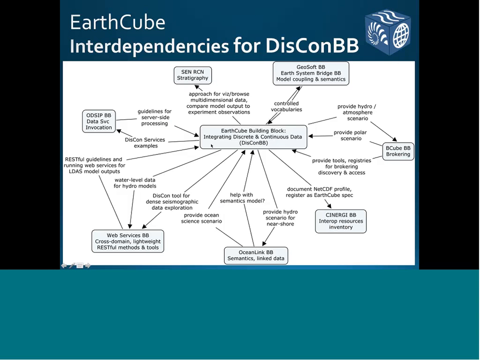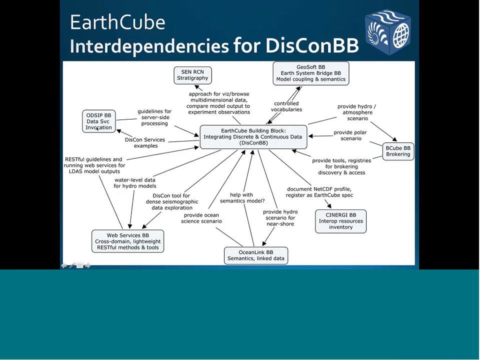And we'll be using OGC and GEOS standards and portals. I can talk more about those if somebody's interested.